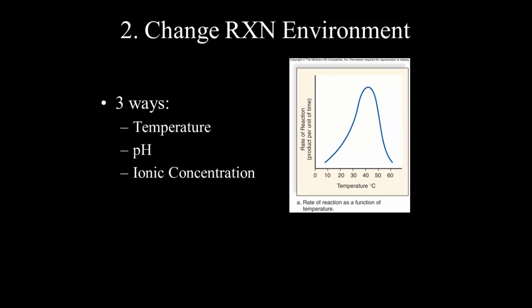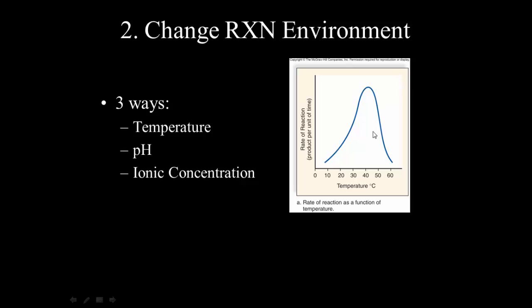For each of these three environmental factors, there is an optimum. So if you look here on the graph, how fast an enzyme works or how quickly a reaction occurs depends on what the temperature, pH, or ion concentration is. At one specific temperature, you'll notice that the reaction rate is the best or the highest. Anything above or below that temperature, in this case it looks something like 42, 43 degrees Celsius, then the activity of the reaction of the enzyme drops off. At this point above this temperature, the enzyme is denaturing. Below this, it could be a combination of denaturing or just slower collisions of substrate with the enzyme's active site.